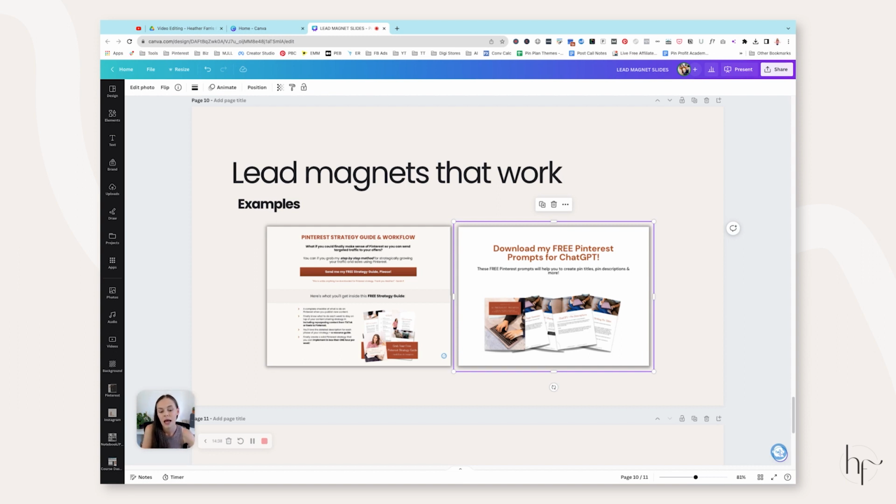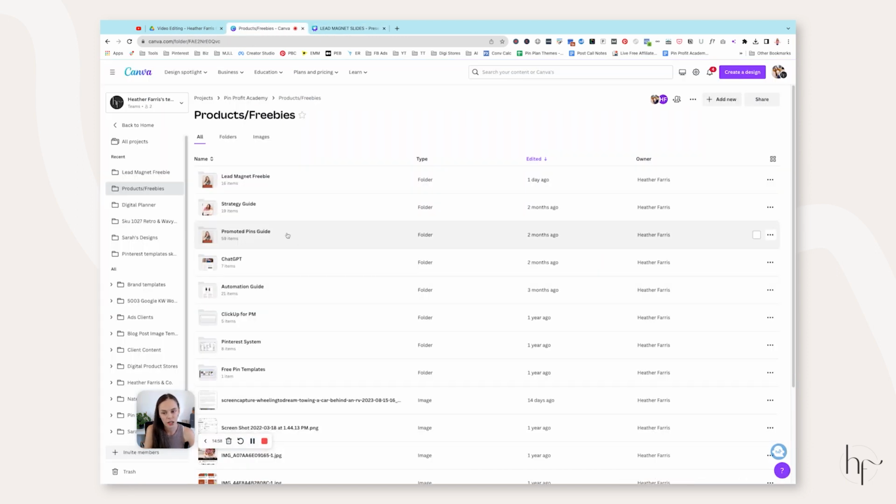This is a swipe file of Pinterest ChatGPT prompts I've created. I created another set of prompts and added it to this delivery email. So there's actually two in that delivery email now. And I have then created a nurture sequence behind that email to bring people back to my AI content, to bring people back to awareness that my membership exists and that I can help them in a deeper way.